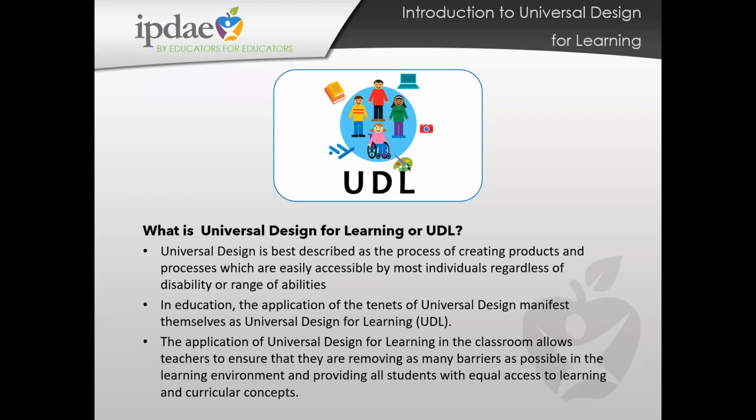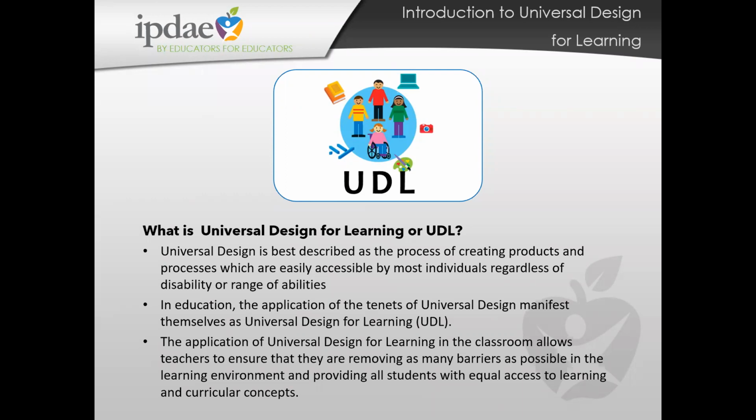Typically, products are designed to be most suitable for the average user. In contrast, products that are designed according to the principles of universal design are designed to be used by everyone to the greatest extent possible without the need for adaptation or specialized design. In education, the application of the tenets of universal design manifest themselves as universal design for learning, or UDL.